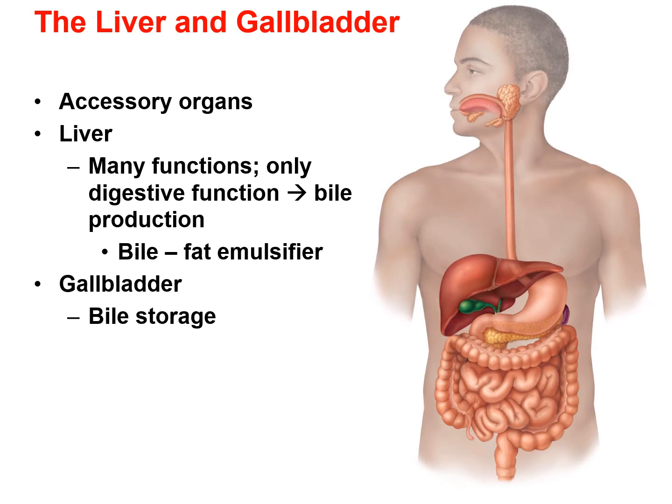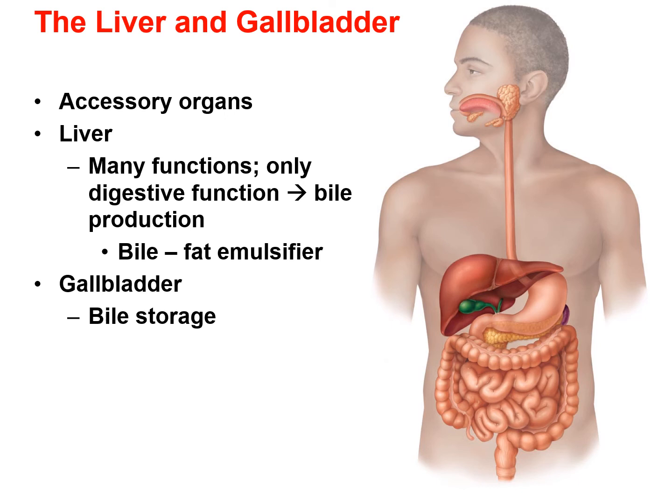So we've finished up with the alimentary canal, but we still have a few accessory organs to look at. So the accessory digestive organs we're looking at next are going to be the liver and the gallbladder. The liver is going to have lots of functions that are not involving the digestive system. Right now, we're going to be only looking at the functions of your liver that involve the digestive system. And so for that reason, we're going to be talking about how the liver is a gland that is going to produce bile. Bile is going to be a fat emulsifier. Kind of think of this as a pre-treatment that will help with digestion, just like if you have a really bad stain on a piece of clothing, you'll use a pre-treat before you go and wash it to make the washing process easier. Bile is going to help to emulsify fat so that it can be broken down easier.